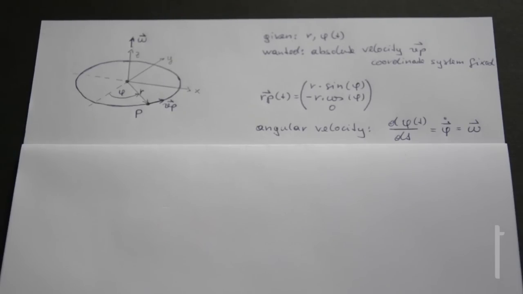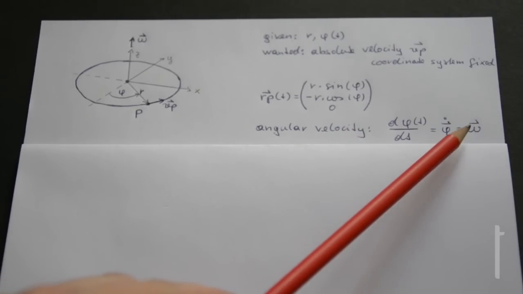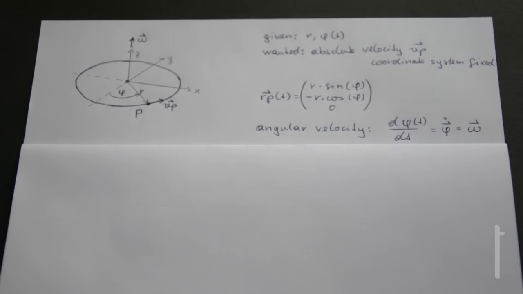It basically tells us how fast something is spinning. And equivalent to the normal acceleration, the angular acceleration is the second derivative of an angle, or the first derivative of the angular velocity. The common notation for the angular velocity is this small omega here. Now, the angular velocity has a very special property, and you really need to remember this.